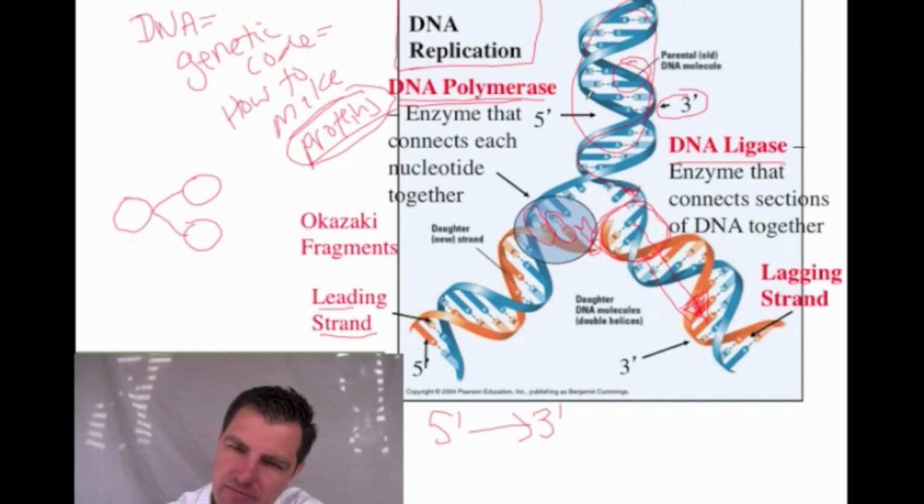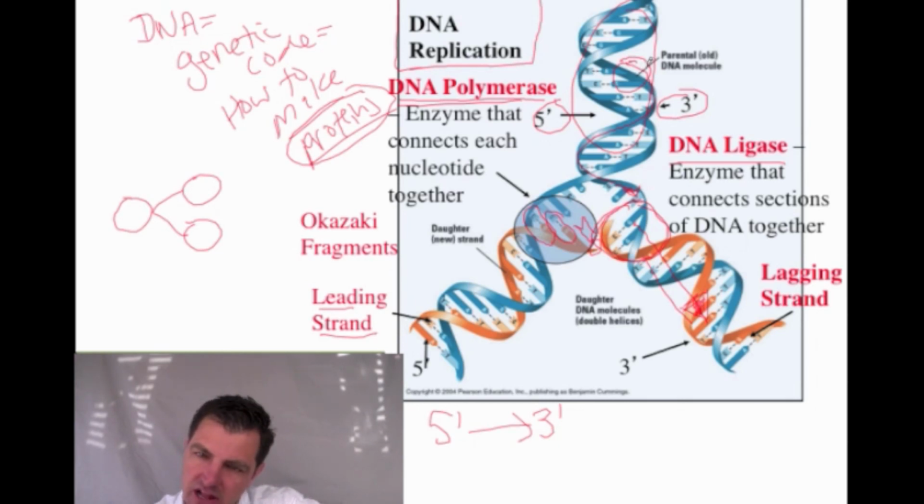Don't worry about this right now because those are designed to label the blue one. If you think about it, this is the new strand, and that's what we need to pay attention to. You don't need to really worry about what the blue strand is. What's going to happen is my other DNA polymerase molecule is going to connect up here, and it's going to travel along and connect that. But once it gets here, I end up with this piece and I have this piece. So I have to hook those two together. And there's a different enzyme that'll hook those two together, and that's DNA ligase.